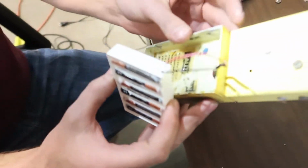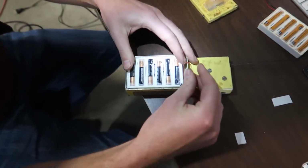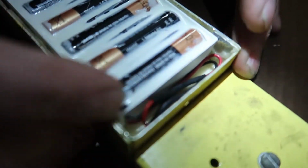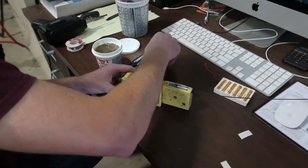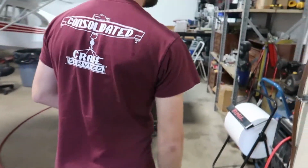Big antenna fighting me. We'll lay that down. We'll tuck our extra wires in there nice and gently. Everybody's got a gentle curve to them. Nobody touching nothing funny. Lid back on, just like that. But it's 5 minutes after the hour. 5 minutes after the hour.